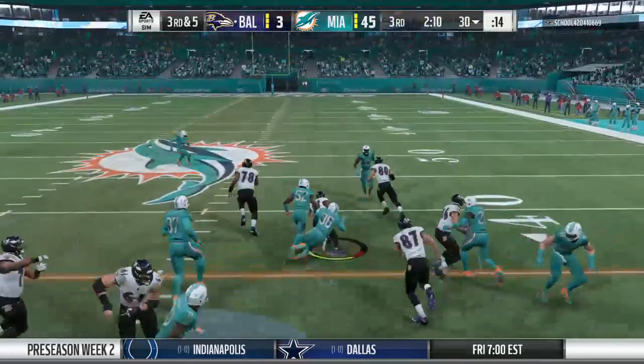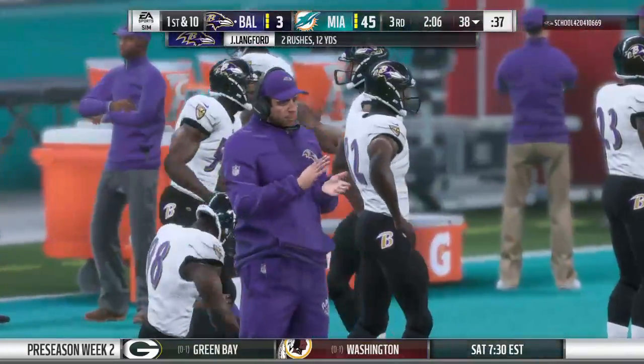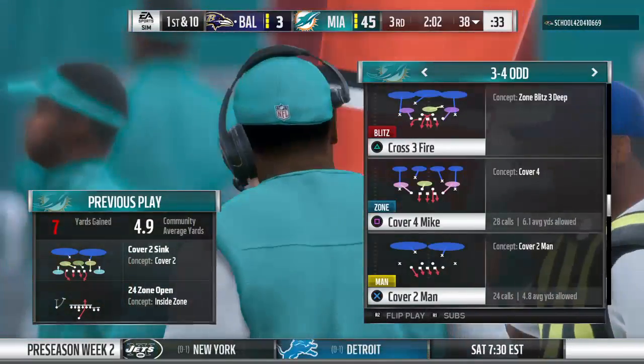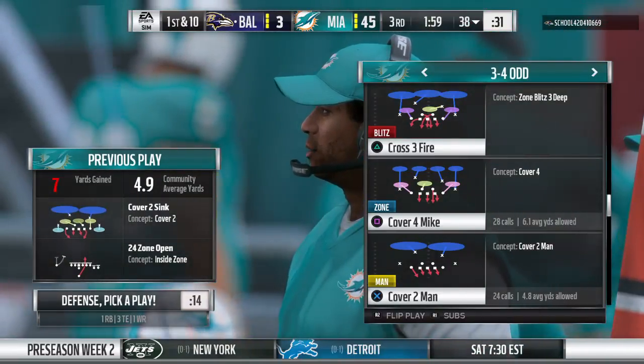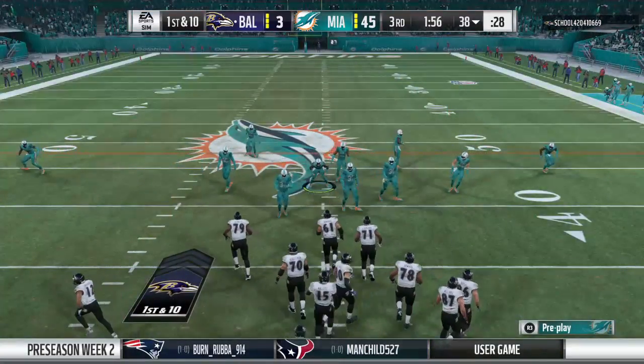Here's Langford. And he's going to have the first down at about the 38. Call it a gain of 7, and it gets him a new set of downs. I definitely like the play call. You don't expect it on 3rd and 5, 3rd and 6, do you? You expect a pass play. Had a little courage there to call the run, and boy, they were successful.